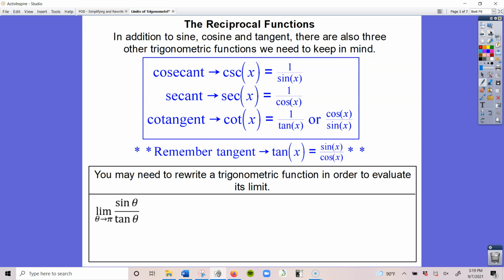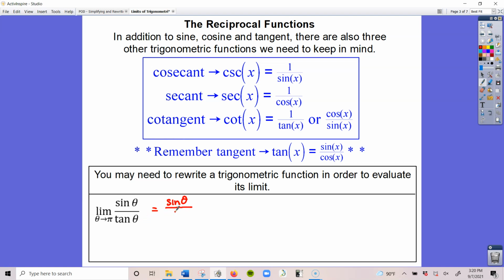So let's look at this limit. We have here the limit as theta approaches pi of sine of theta over tangent of theta. If you were to plug in pi, we would end up with 0 in the denominator. Remember that you always want to check if direct substitution will work first, and if it doesn't, then we would go ahead and apply some properties. Because direct substitution would not work, let's rewrite this in terms of sine and cosine. Usually, that's the first thing I try, is rewriting all of our trig functions so that we only see sine and cosine. So the numerator is just sine.